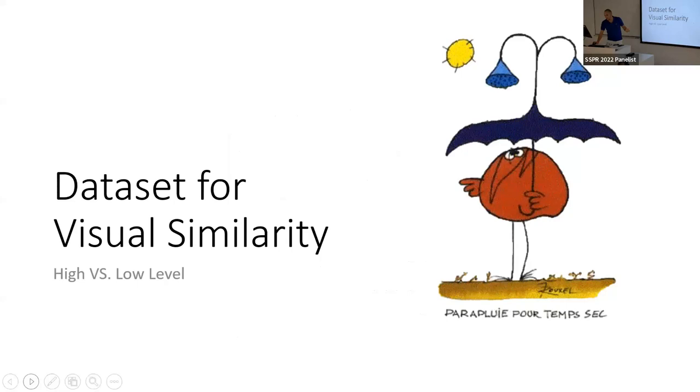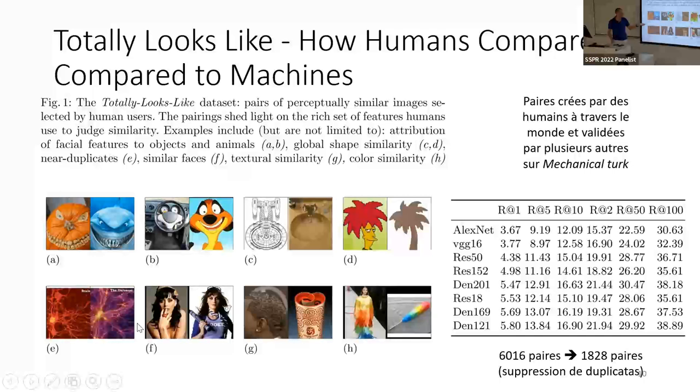Here we are especially interested in finding objects which are visually similar while being semantically dissimilar. It's quite unusual, and there are not so many data sets. In fact, we found only one data set of pairs of images proposing two objects which are visually similar while being semantically dissimilar. This problem is quite complicated. For example, when this data set was created, someone made a benchmark in a retrieval setting and found that neural networks performed really badly on this particular task.